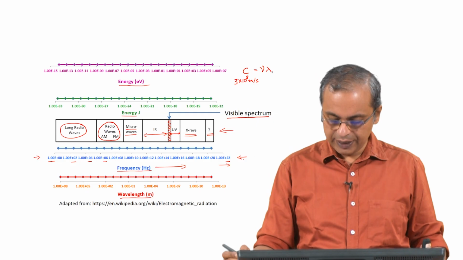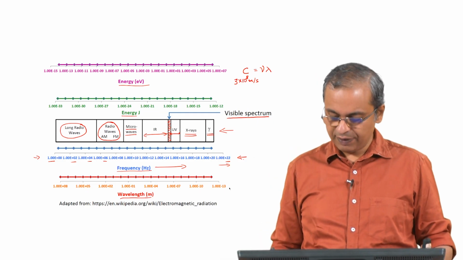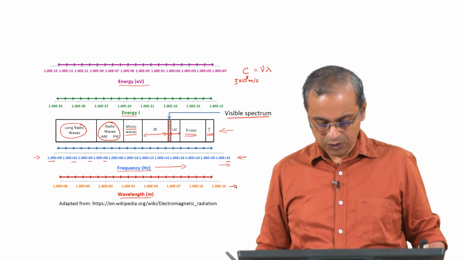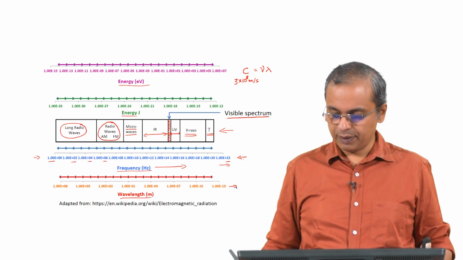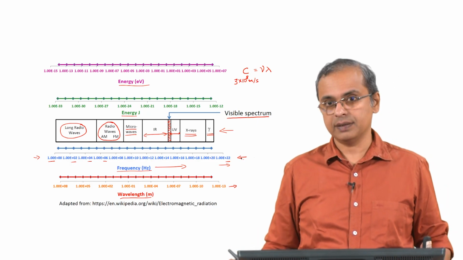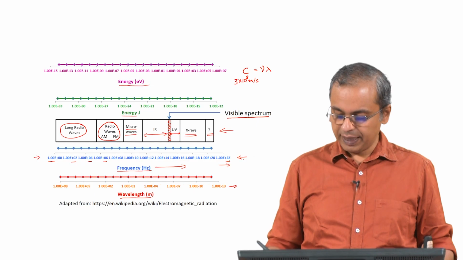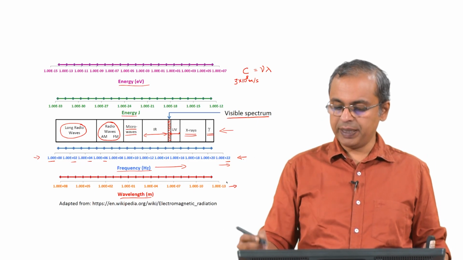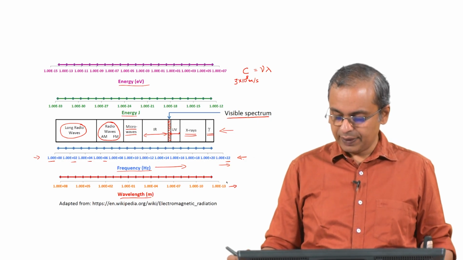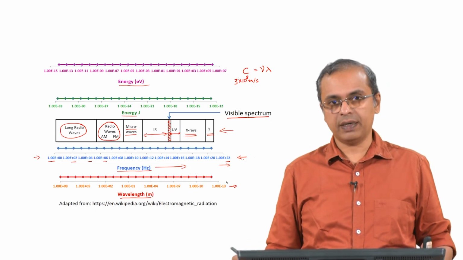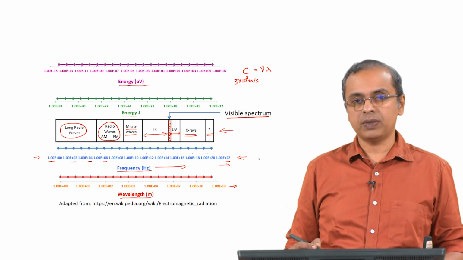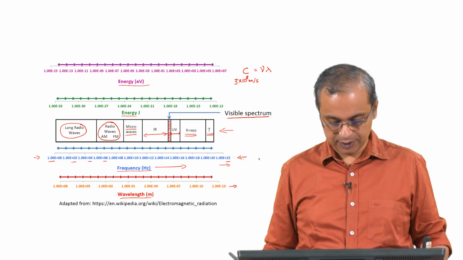So, you can see here this is wavelength in meters, and this is frequency in hertz, right. So, if you multiply these two, you should get the speed of light, which is what you see here, and that is how this axis marked as frequency relates to the axis marked as the wavelength in meters.